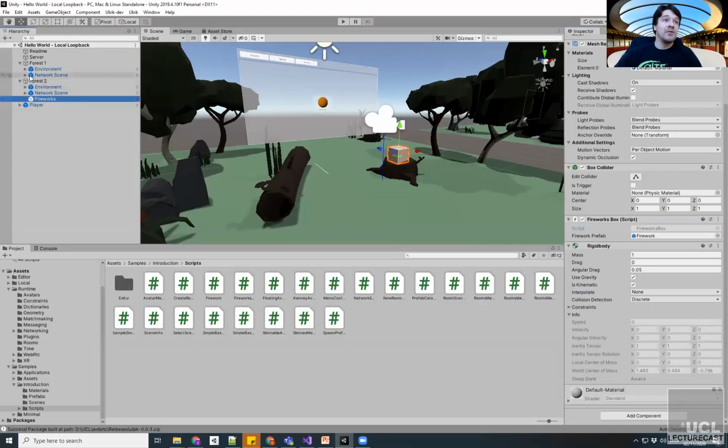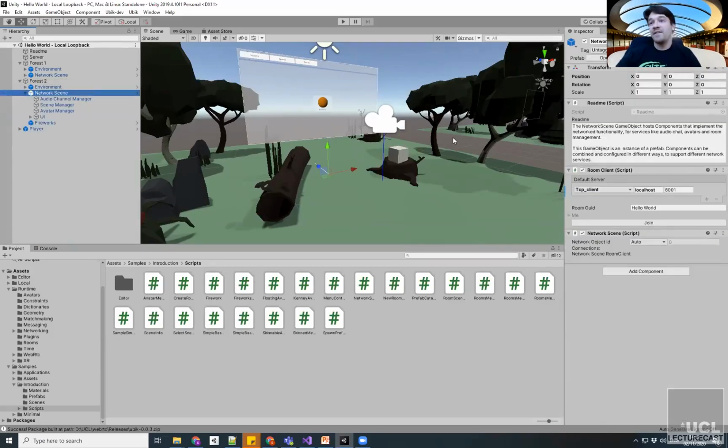So it's going to look up. It's not going to see the network scene in Forest 2. It's not going to see a default network scene because there is none. So then it's going to start searching downwards. So it's going to go to its first parent, and then it's going to look down in the hierarchy through here, until it comes to this one, and then it finds this and says, okay, that's my network scene.